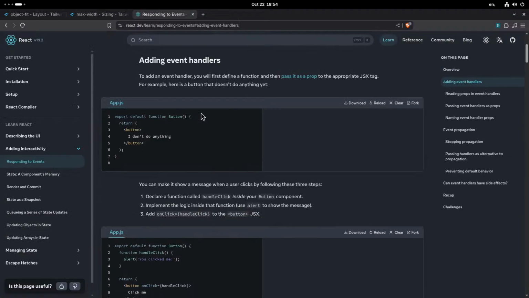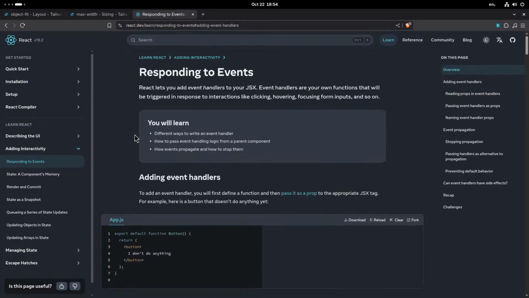Responding to event handlers. Is this... Oh, that might be browser events. Yeah, I don't think we're getting anything useful here because there's so much of an overlap in terminology between what the terms React uses and the terms we want.